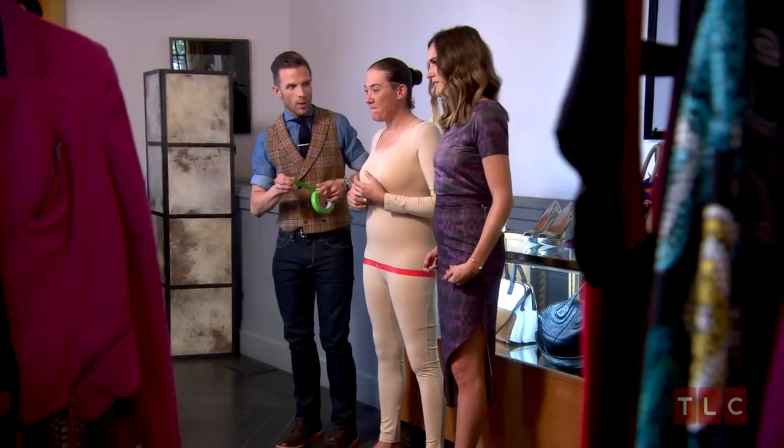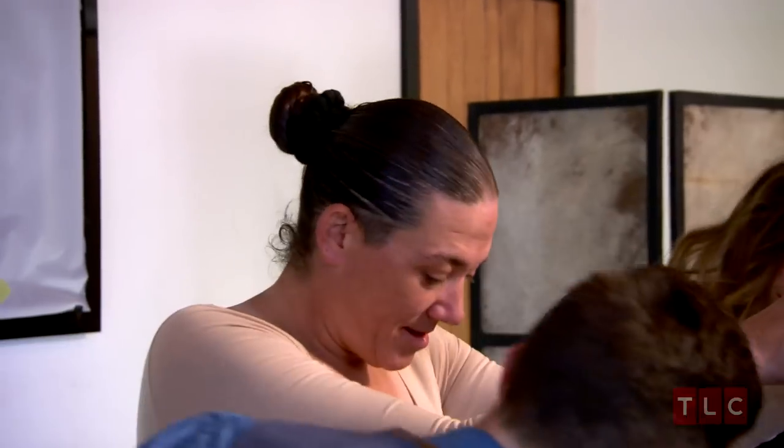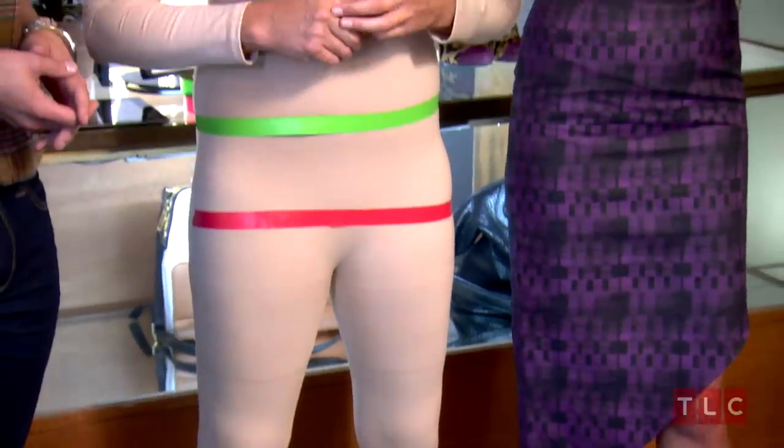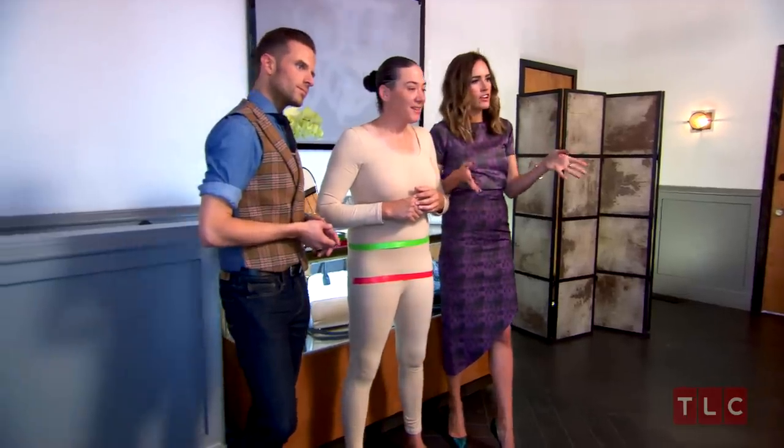I'm going to show you my little trick. If you look at my legs and where my shirt is, it's kind of around my waist. So where your pants hit is where your shirt should kind of end. My long legs — not only does it make you look even leaner, even taller, but it just puts everything into the proper proportion. And you can draw people's eyes to where your waistline is.